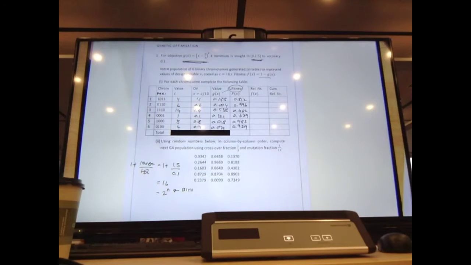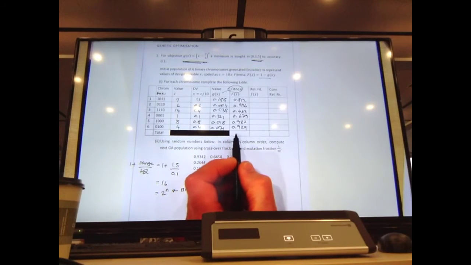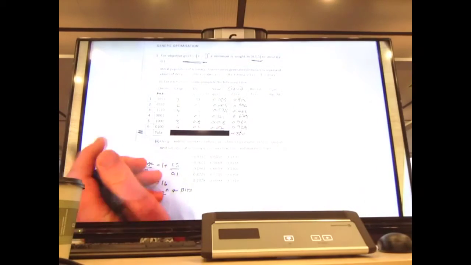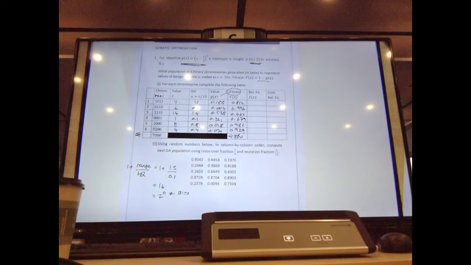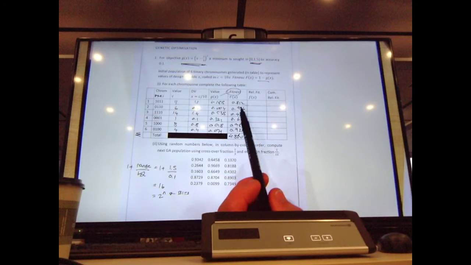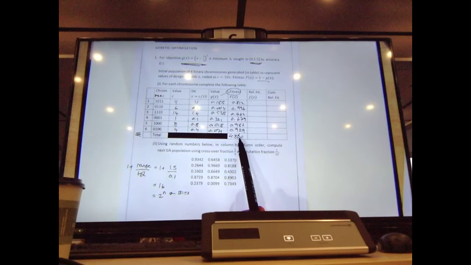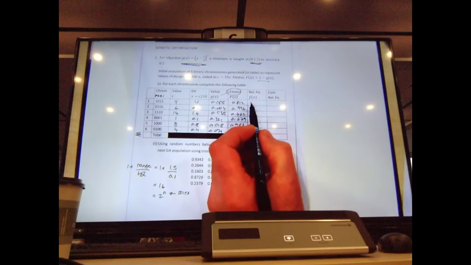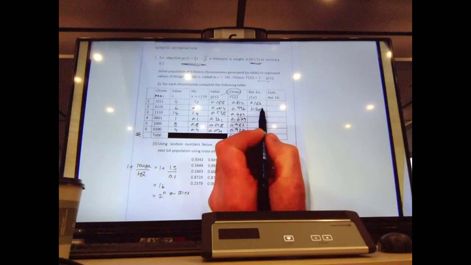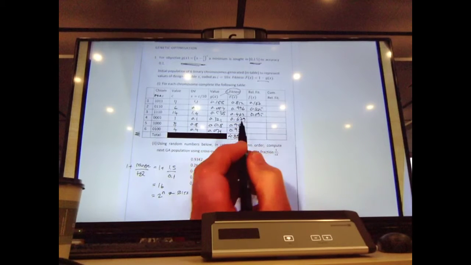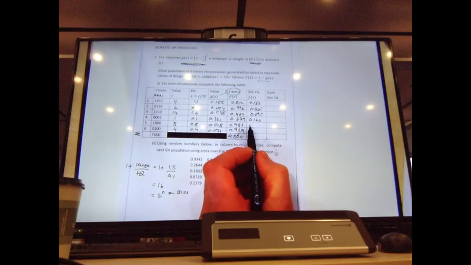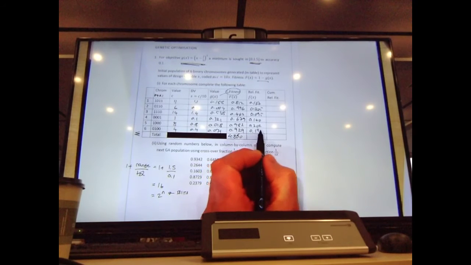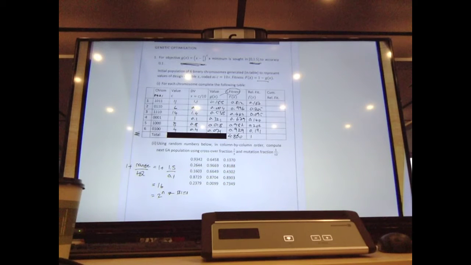Relative fitness. Okay, relative fitness. For that we require the population fitness. So that's this last box here. If you add those fitnesses together, the sum is 4.86. So that's a measure of the fitness of the entire population. That now allows you to calculate the relative fitness, which is the absolute fitness divided by the population fitness. So I get 0.167, 0.205, 0.095, 0.140, 0.202, and 0.191. And that should add up to 1, thereabouts.